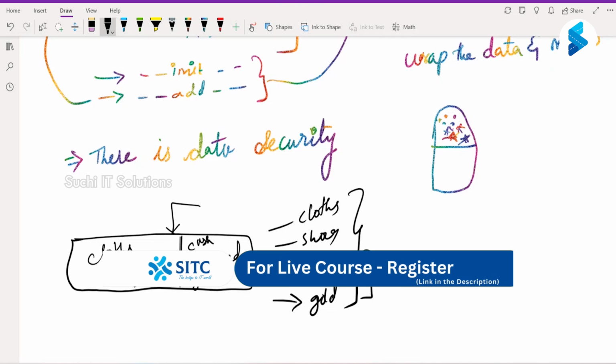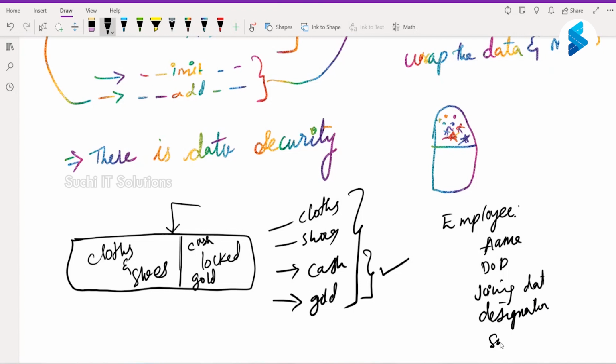In the same way, if I am creating a class for an employee, an employee has so many details, like the name, the date of birth, joining date, designation, salary.